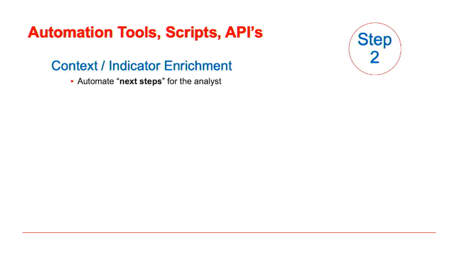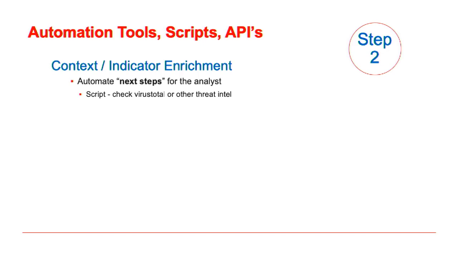Okay, so now we're going to move on to step 2, and this is automation through tools, scripts, and APIs. And I just put a few of these that have been really helpful in here, and a few that I think that you guys will find useful. So we talked about the analyst and how we want to bring the information closer to them. So that's one of the things that you can do here. Especially I put this in here because a lot of people have asked about scripting. They're interested in learning about scripting, or maybe they're interested in doing some scripting for security automation. And this is a good way to get started with that.